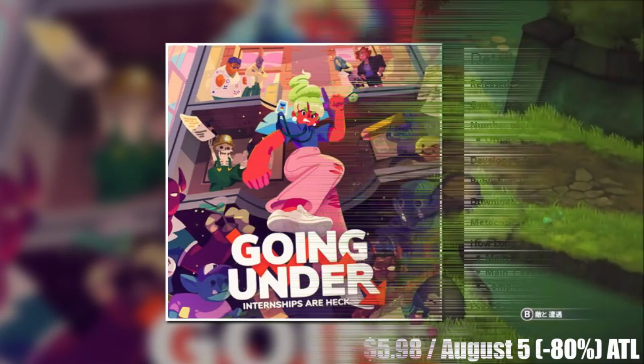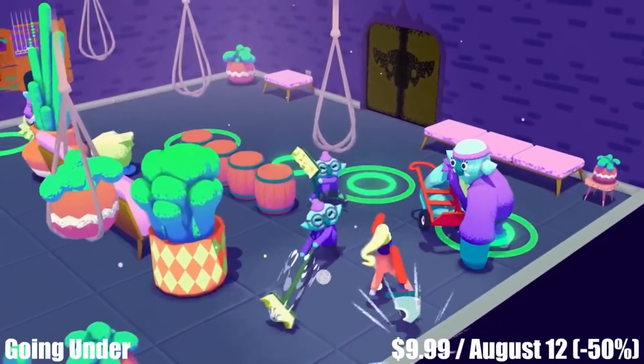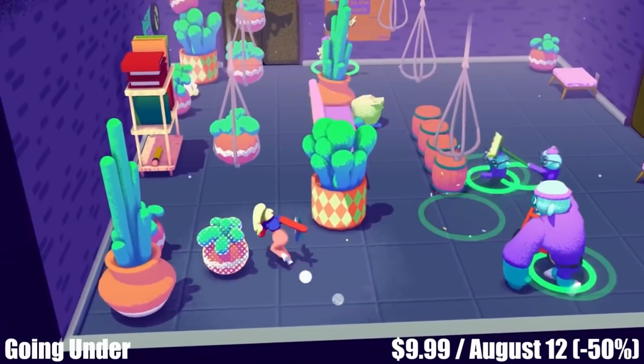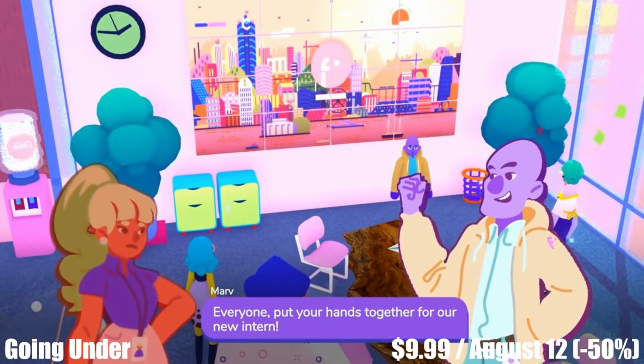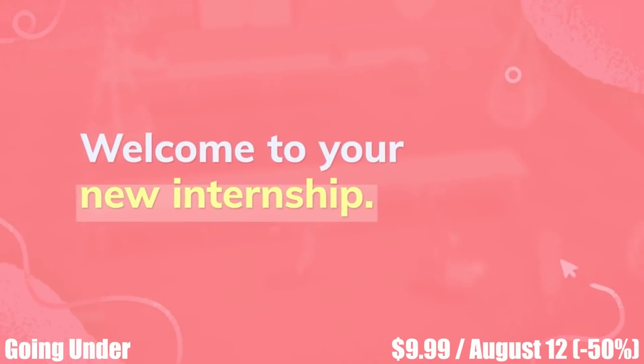Alright, next up we have Going Under. This is a single-player dungeon crawler with a comedic twist from publisher Team 17 and offers players around 10 hours of main story gameplay. Now this is a game with an amazing art style, and at first glance it might seem like the only thing going for it, but this is a great game with witty writing and a fun gameplay loop.